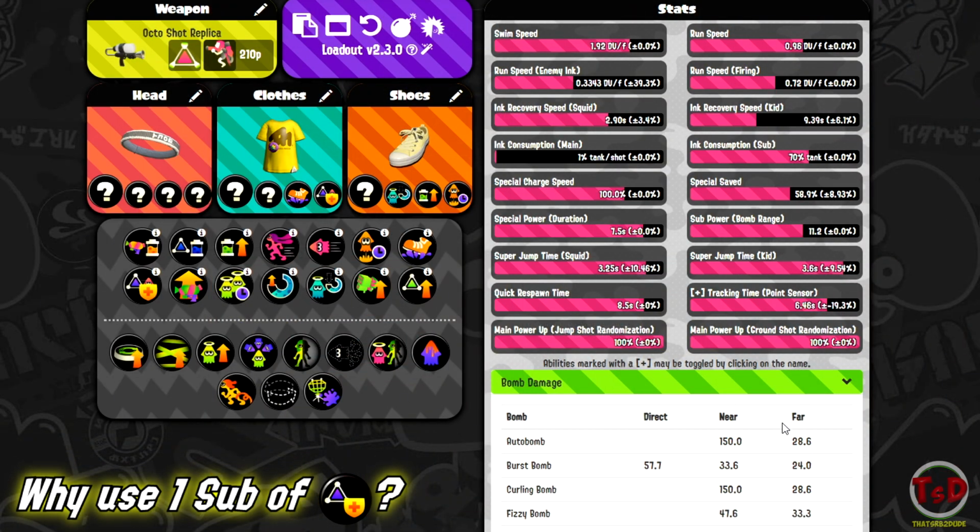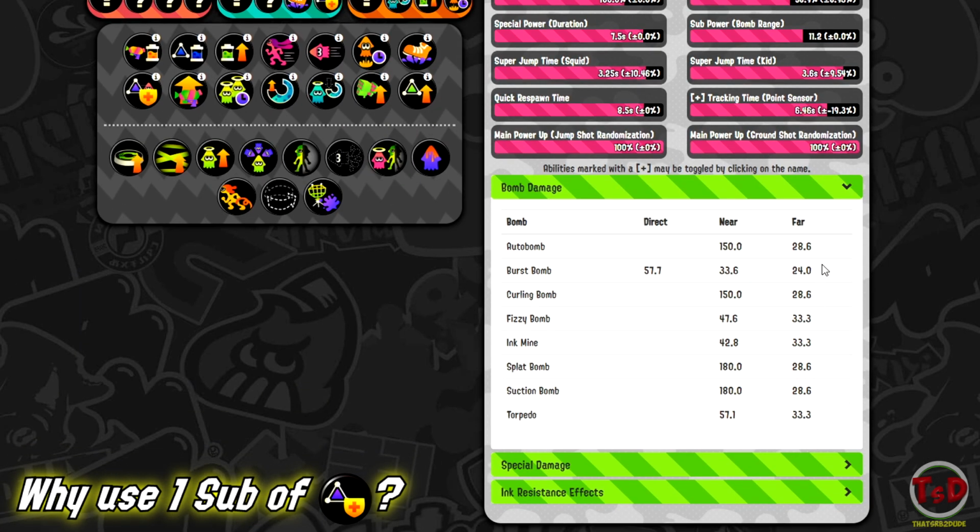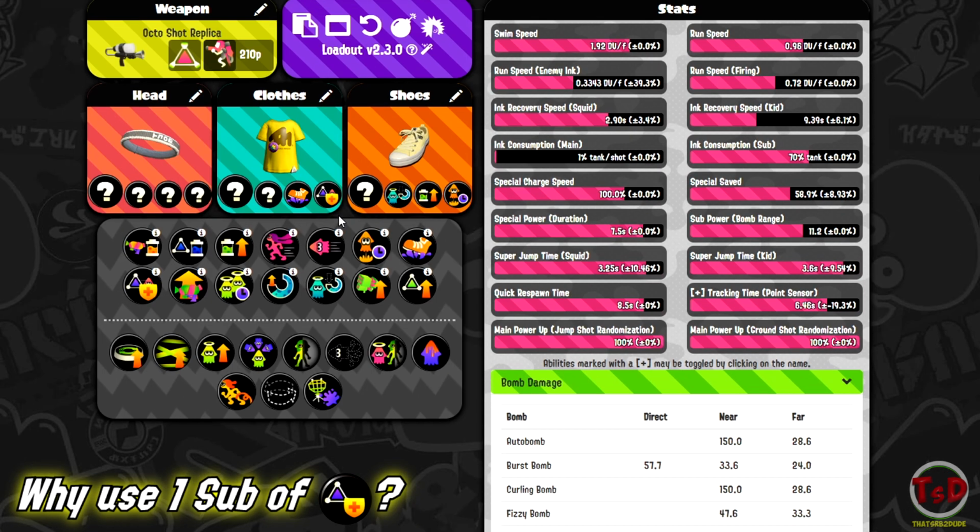What if you are inflicted by 70 something damage? That means from an Autobomb, Curling Bomb, Splat Bomb, and Suction Bomb, you're going to survive that far away bomb that was around you. So that can be very helpful. Maybe you've taken about 65 damage or somewhere around 30, whichever. Basically, if you look at these values right here, it means you're going to survive a bunch more bombs. And just try it for yourselves.